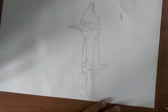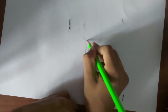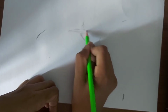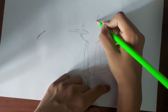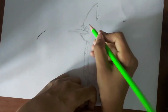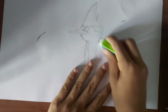There is something wrong in the head. So let's correct that too. Head needs to be even smaller.